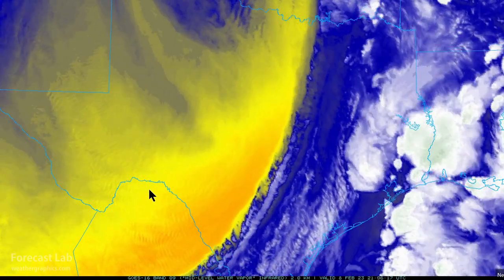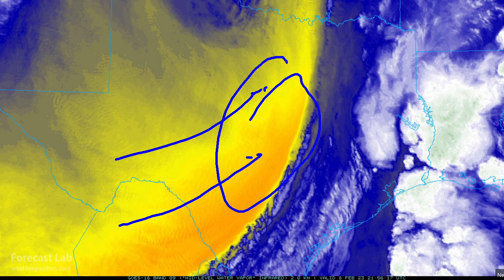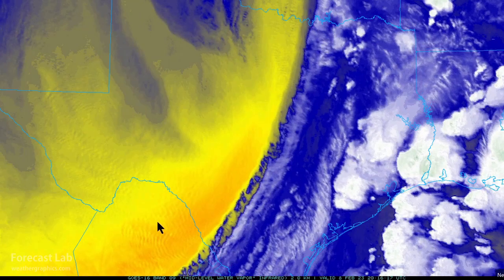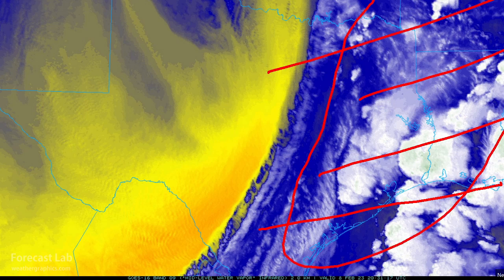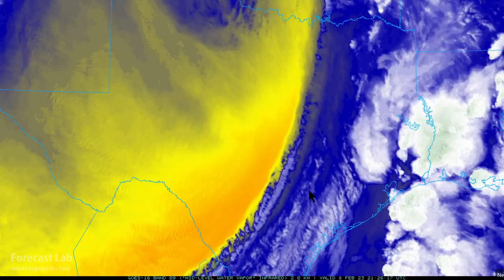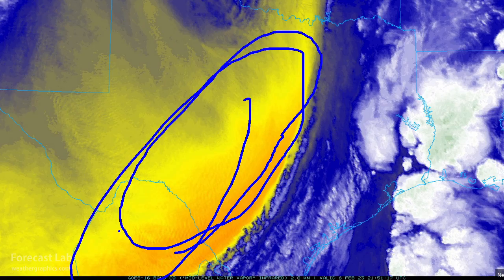And you can see there on the water vapor imagery that dry slot moving into central and eastern Texas. Strong subsidence back here where we have that warm shading. The moisture is going to be right out ahead in this area here. This satellite product is mostly responsive to the mid-levels of the atmosphere. It's kind of hard for it to detect stuff in the low levels. However, this gives us a good indication of roughly what the precipitable water is, and so we know that out here it is likely quite dry.